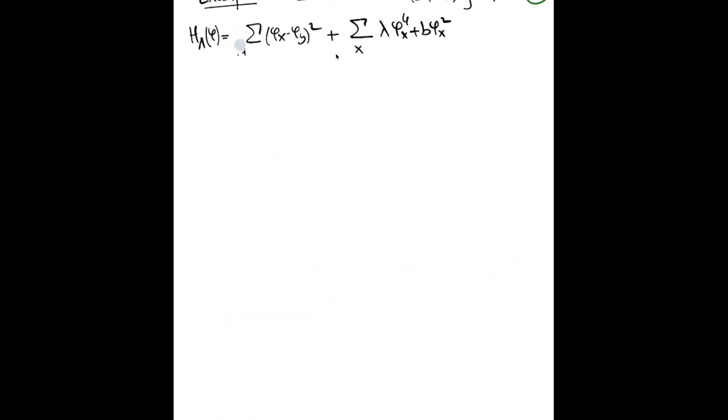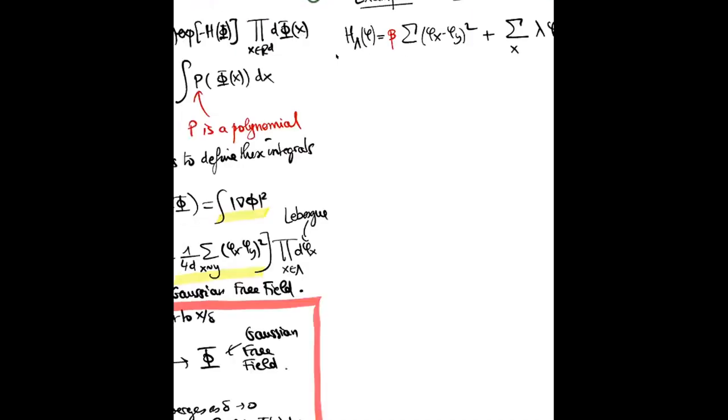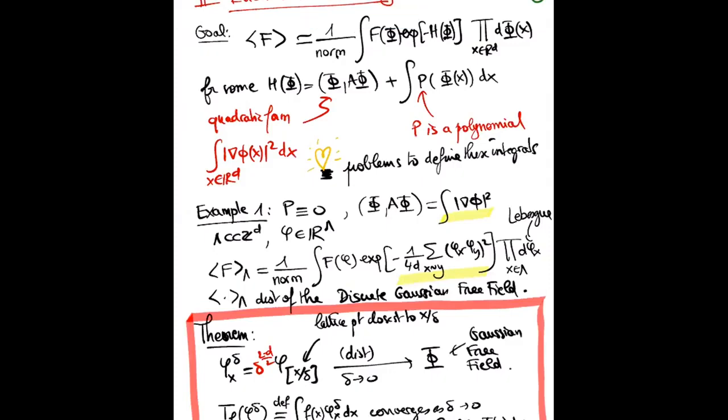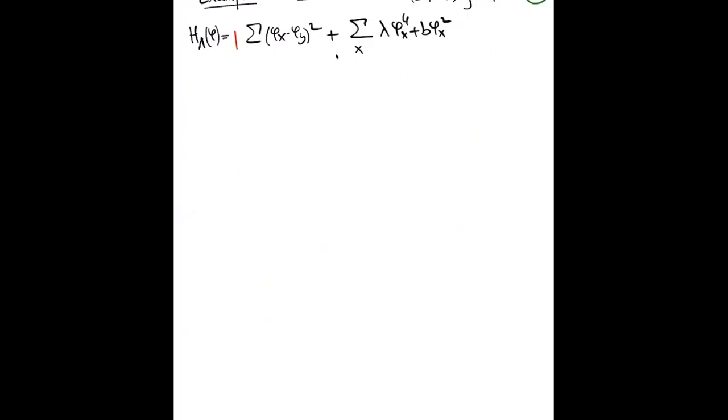For some reason, people in this context prefer to denote a beta here, which is not necessarily equal to 1 over 40. So imagine that now I define exactly the same type of measure, but here I put this other Hamiltonian. There is no problem with defining this. This quantity is perfectly well defined, and this measure is a perfectly well defined object.